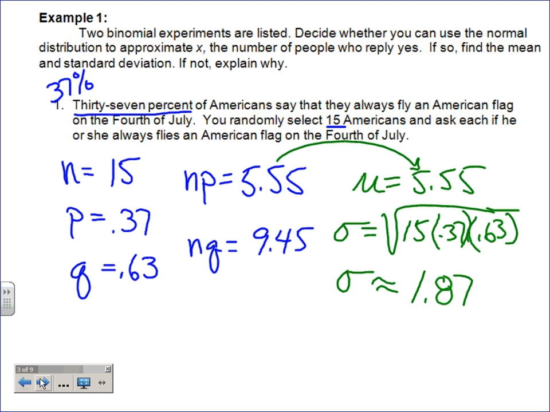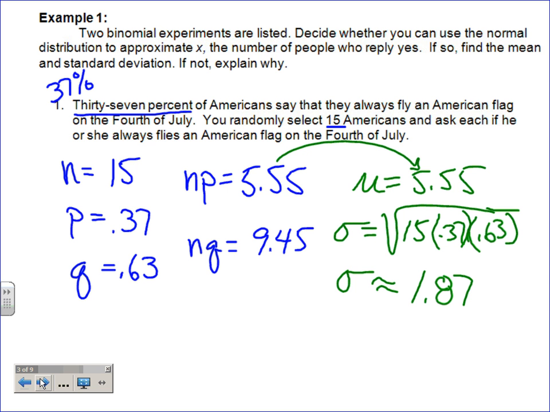What the standard deviation means is if I went 1.87 people to the right and 1.87 people to the left, I would anticipate about 68% right in there, right? I would get 68% of the time. That's what standard deviations are really used for, to find those probabilities. Once you get beyond that, the probability out there itself shrinks, but you add those probabilities to what you would have, okay? So that's what we would expect.